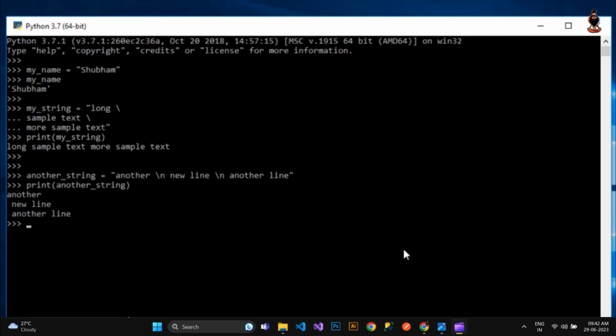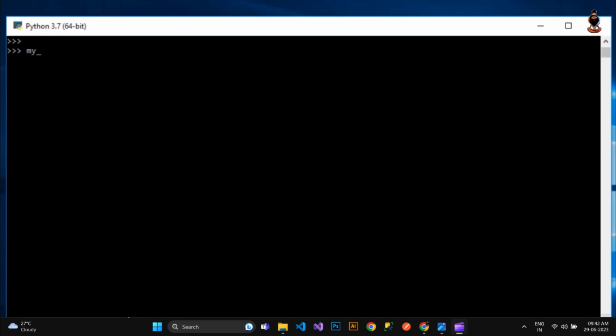If I want to just leave a line but I don't want to print that, I need to use just a backslash. Now let us take some real example and have some fun. What if I need to take some directory address? Let me create a new variable and store my directory address, that is the C drive, then the download folder, and then I put it into Node.js, suppose. If I try to print this particular directory, you will be shocked to see that there is some mistake. Here you can see I printed C, then download, and now backslash n is termed as an escape character. So it left a new line and then printed ode.js.